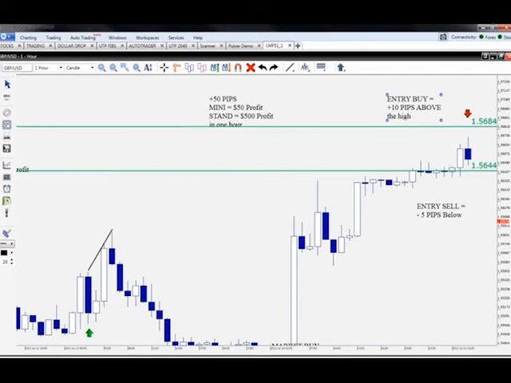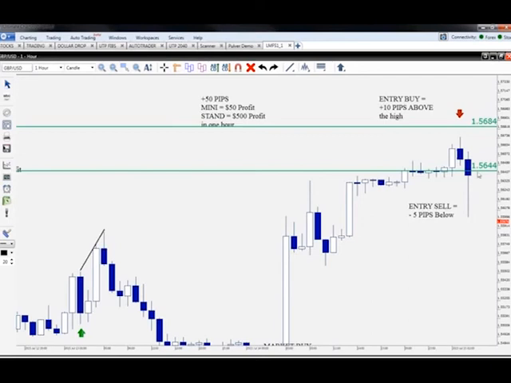Let's see here. So, Brad says, yeah, so we're waiting now. This is the close of the 3 a.m. candle. So essentially what we're doing right now, it is now 4 o'clock a.m. Eastern time. We are now ready to take advantage of this opportunity. So that's when we come in here. We set these right here. We're at the close of that 3 a.m. candle, and we have our entry buy 10 pips above, our entry sell 5 pips below. So let's see what happens on this next position.